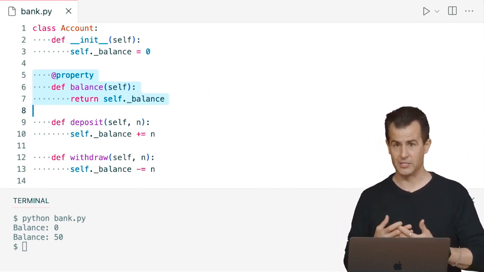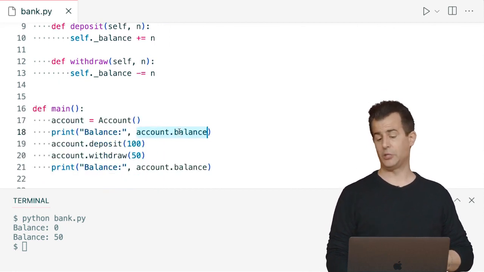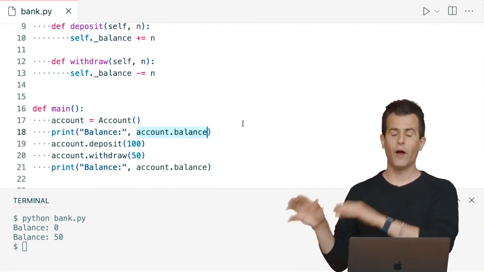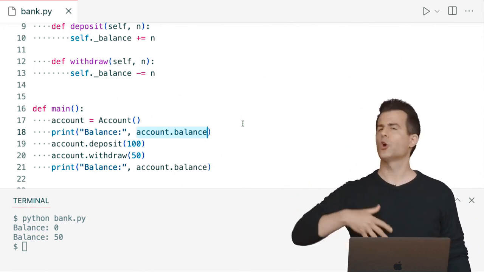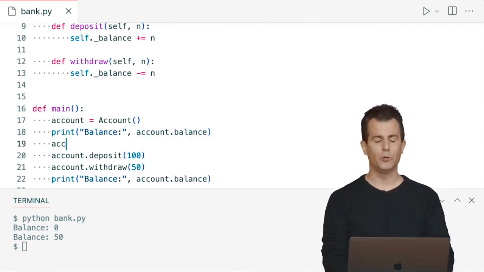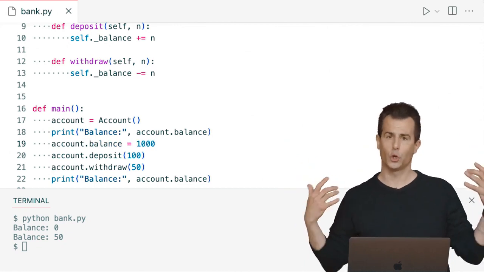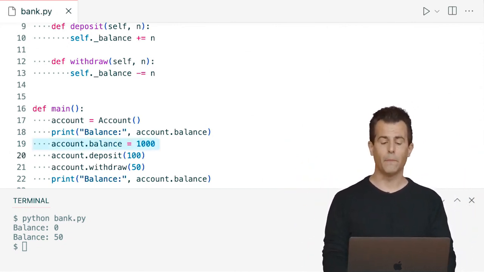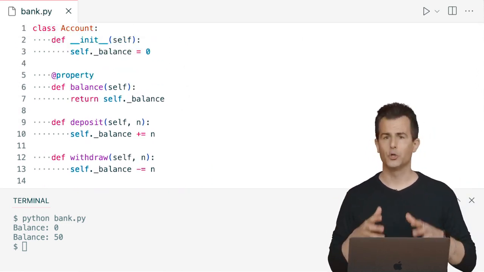That function balance will allow me, recall, to use syntax like this, where I can pretend as though balance is indeed, with no underscore, an instance variable. But I can now prevent code like mine in main from trying to change balance. Because I do not have a setter, I would not be able to do something like account balance equals 1,000 to just give myself $1,000 or coins because I have not defined a setter. So again, per our focus on object-oriented programming, these properties just allow me some finer grained control.